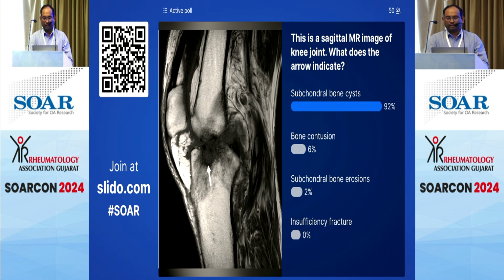So the main teaching from these cases is that MRI is not the primary imaging to be done for osteoarthritis. It is done when we are suspecting something else or when the diagnosis is not very sure. Like the examples I showed, there can be a subchondral fracture, other lesions, or osteochondral bodies which are sometimes not seen on the radiograph, or other marrow changes which are not evident on clinical examination or the radiograph.